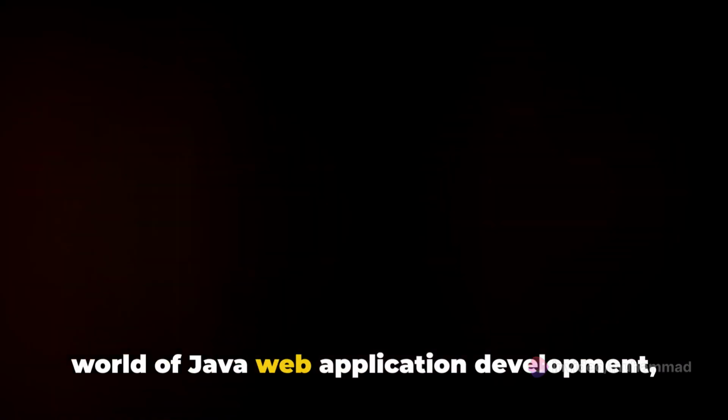But how do they work together? In the world of Java web application development, servlets and JSP are often used in harmony. Each plays a unique role, yet they integrate seamlessly to deliver dynamic, interactive web experiences. Consider servlets as the workhorses that handle the business logic and processing of requests. They're the problem solvers, the ones that interact with databases, process form data, and fulfill other server-side operations.